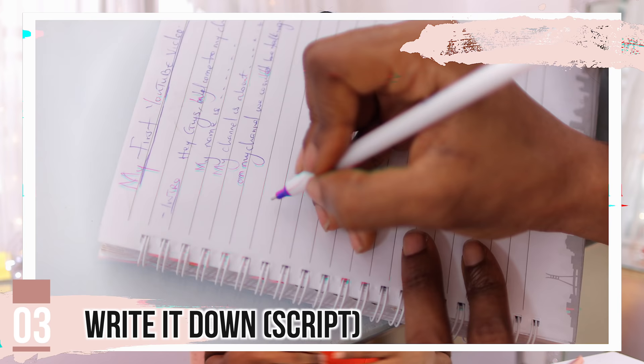The third thing I'd advise is to write it down — this is what you call scripting. Be as detailed as possible. I practice this on every piece of content — I have a script right here. Having a script means you're not going off-point or talking for ten hours; you are as focused as possible. Write key points: your name, your educational background, what your channel is going to be about, what to expect, who you're targeting.